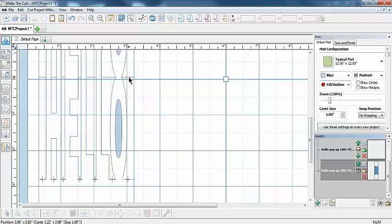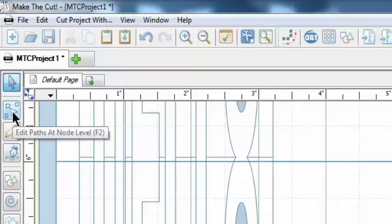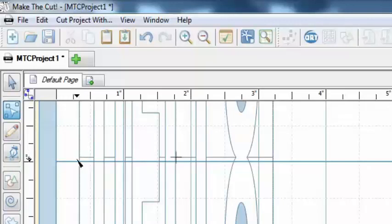Now you've got extra lines up here where they're going to cut. You don't need them. You can leave them in, it doesn't make any difference, or you can node edit, unlock this, and just delete those lines up there. Of course not, this is on the cut layer.